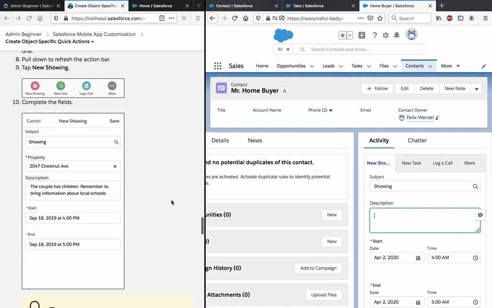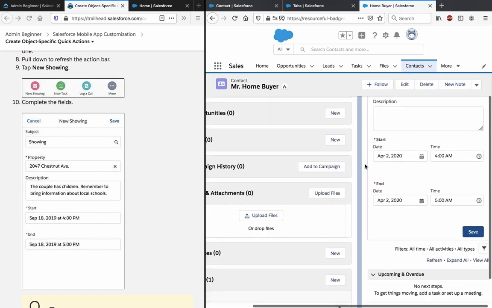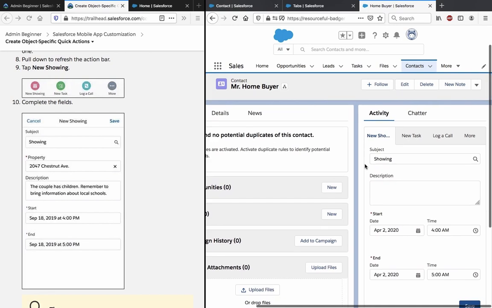There we have it, showing description. Can just paste it here. Okay, that's just activity. We can't choose a property there.